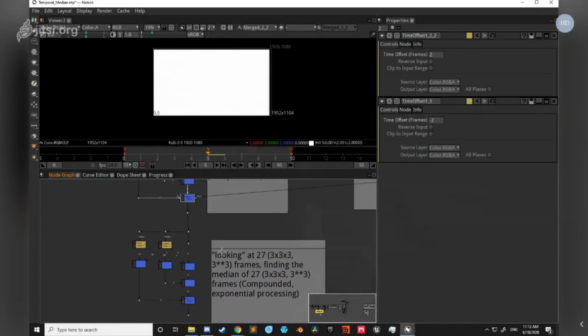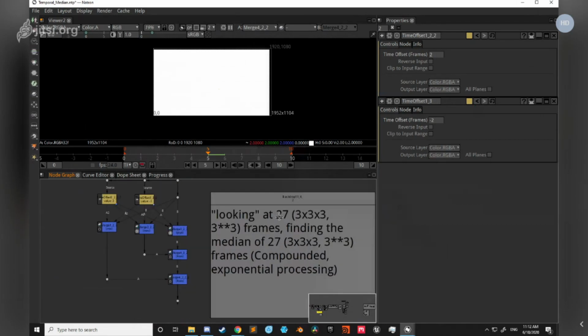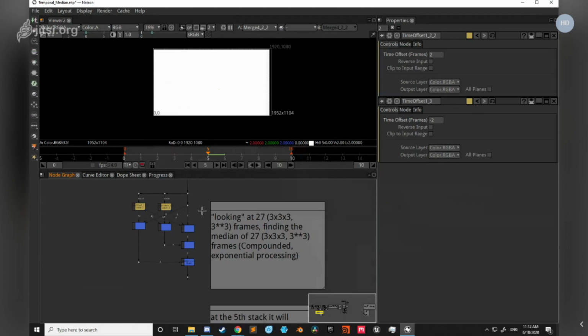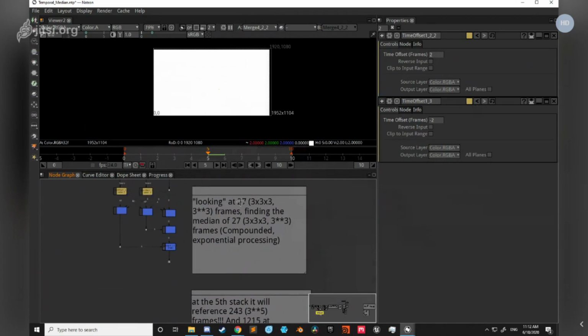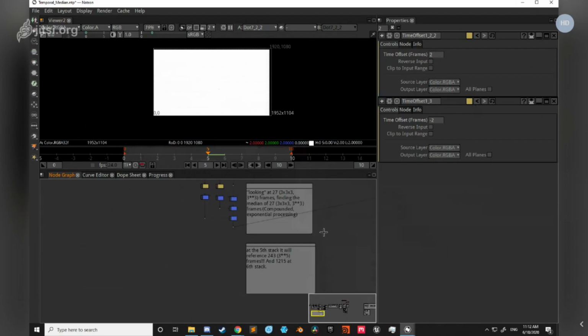And if we go down another level, you'll be looking at 27 frames because it's to a power of the way that these stack. So it's compounded and it's an exponential process. It will become much heavier the more of these you stack, but you don't have to stack many to be looking at quite a lot of frames. So 27 frames is going to cover our frame range for well over the numbers that we've got in here.